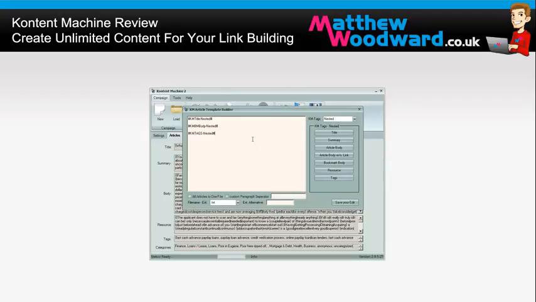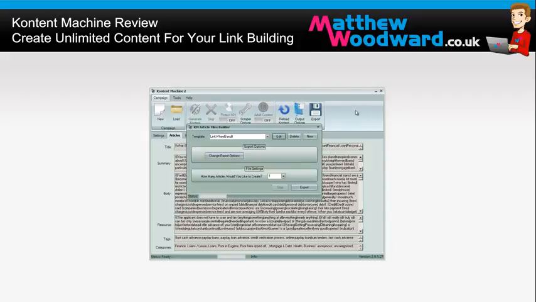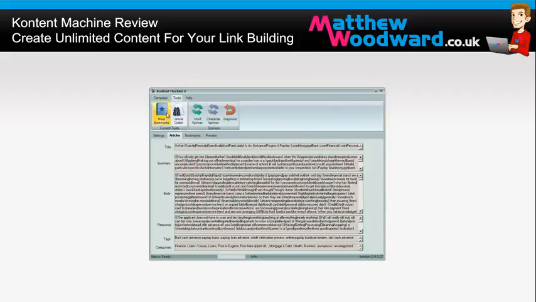So any piece of software that allows you to import articles, you can create a template to export to in Content Machine really easily, and this has to be one of the most powerful parts of the whole software, because it makes it work with pretty much every link building product that's out there that you can import articles into. So that's the power of it. I just want to show you how flexible it was there. There are a couple of other tools here that you can use. I never really use them though. I just keep to this campaign tab and exporting the articles to import into other tools, but there are a couple of other little tools here that you can use.